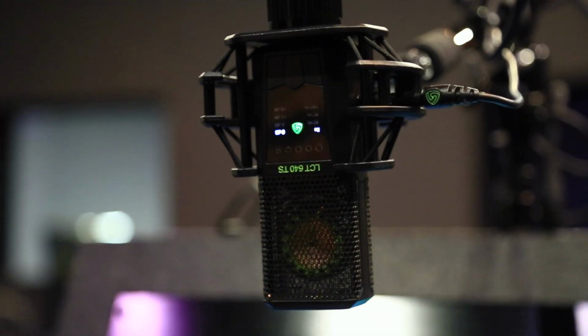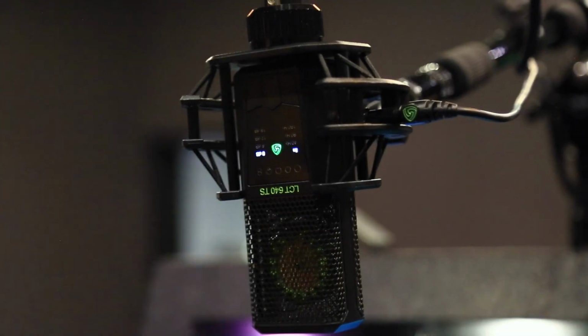It has a very special feature which allows you actually to set the polar pattern, to decide on the polar pattern in post-production. So you don't need to decide on it during recording, but after you recorded it in your studio, in your professional environment, you can select various polar patterns. Well, how do we do this?